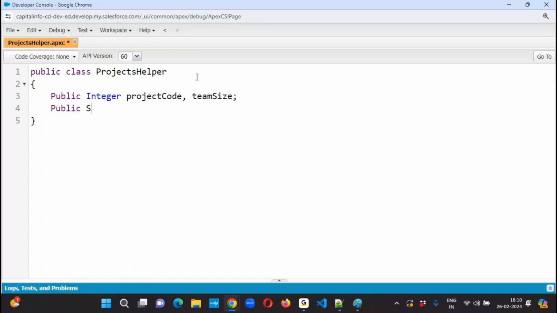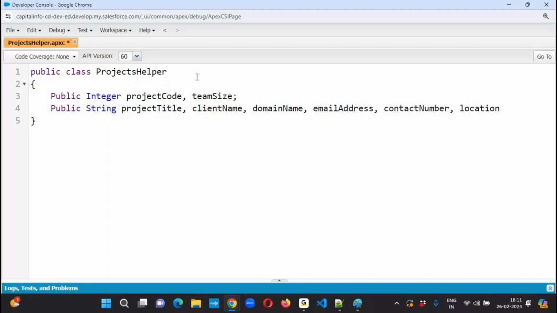Next, String project title, client name, domain name, email address, contact number, and the location of the client. Whether he is a US client, UK client, domestic client, or whatever. We are storing all these details.